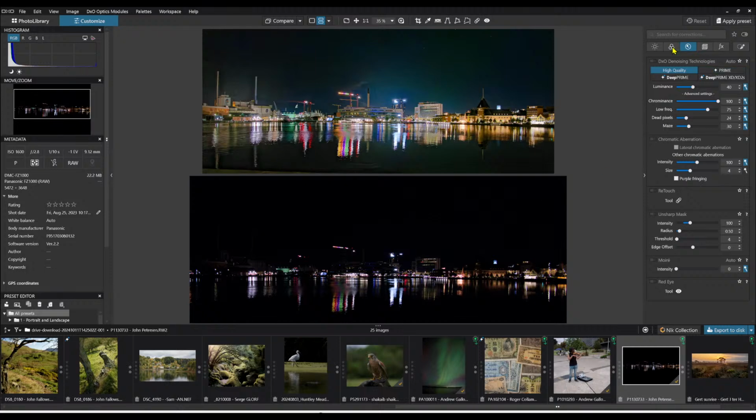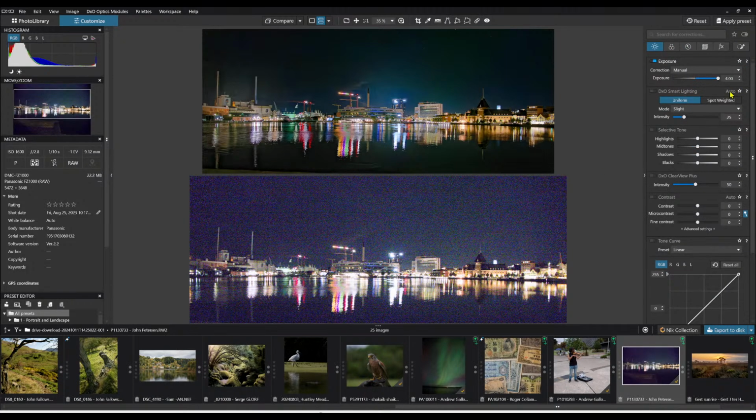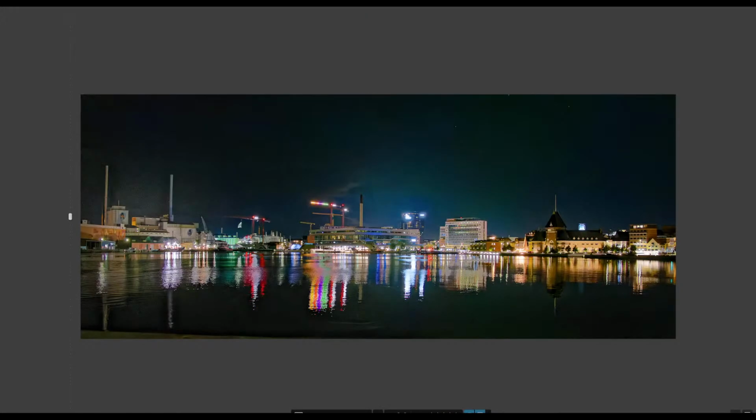Because if I were to just, as you saw when I just pushed the, let me go back to this just to show you the difference. Is it gonna let me? No, it's not. But that's the DxO edited, and that's the original.